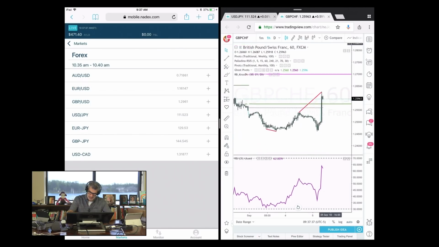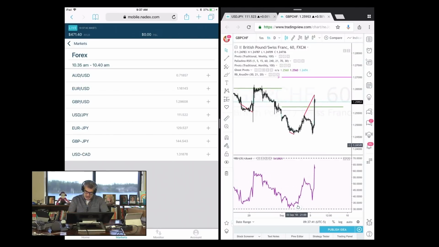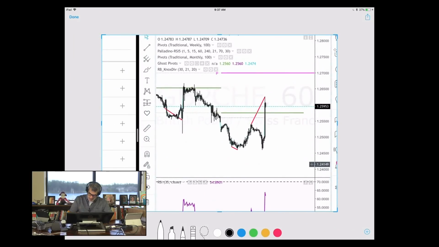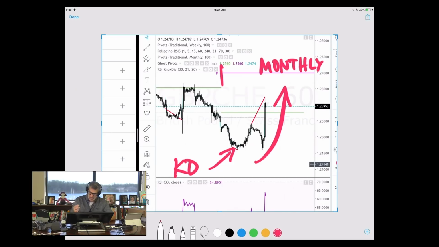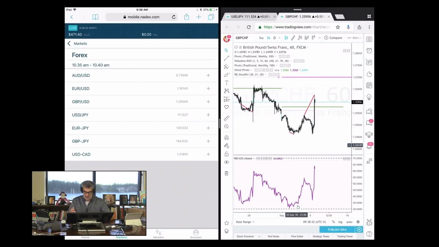Oh, look at this pound Swiss. This is interesting. So at the beginning of a month, here's what can happen. This is the beginning of September right here. There's some bullish Knoxville divergence. And then we make an attempt to jump up towards the monthly pivot. And this is a common occurrence. This happens not every single month, but in particular on British pound pairs, you can see this happen over and over. I traded the British, I think it was the British pound Swiss franc. We could check in the account, but that's the one I think I traded, and I took profit here at the weekly pivot. And I think it was over here that I took the trade. Same concept. At the end of the month or the beginning of the month, there is this move that tries to get all the way to the monthly pivot.